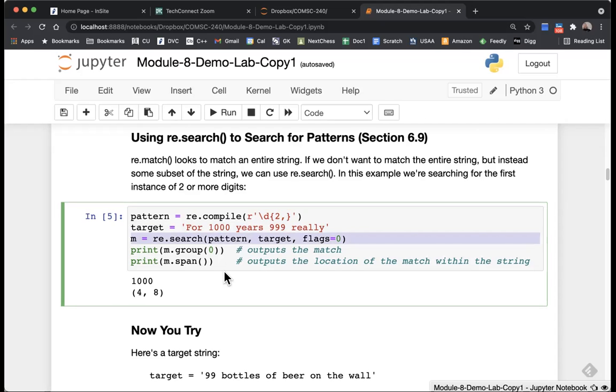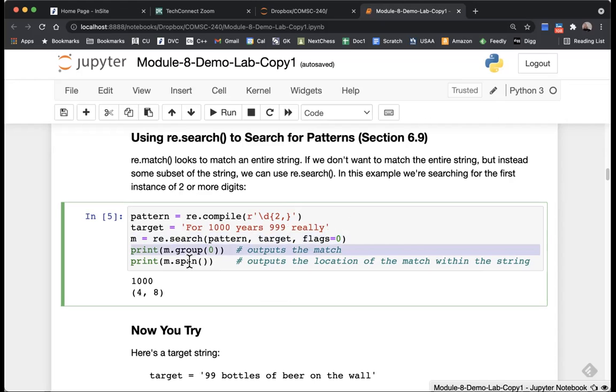There's also a method called span, m.span, and it'll give us the location of the match within this string. So we run this and we see, all right, re.search takes, first of all, the pattern as an argument. The next required argument is target. And then the final argument is any flags that we want to put in.